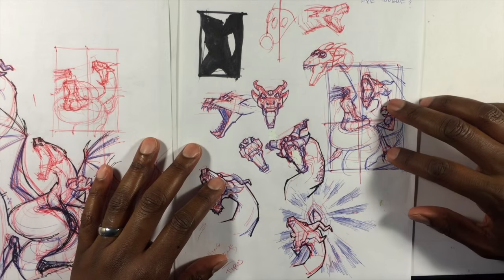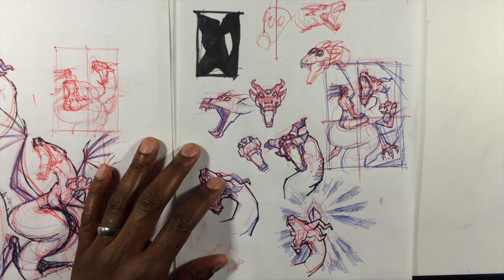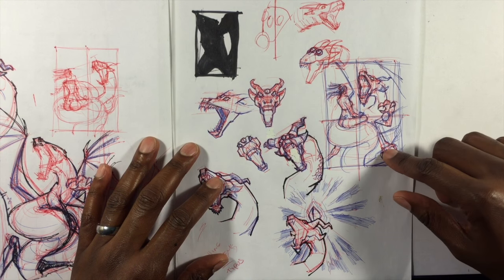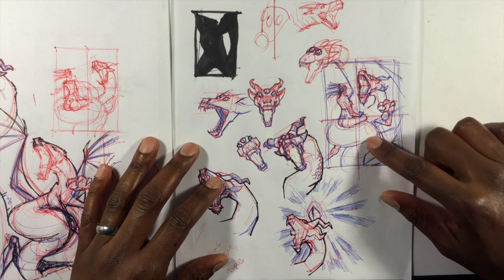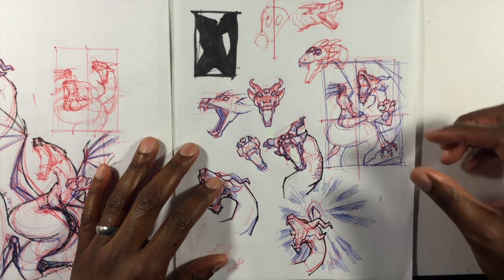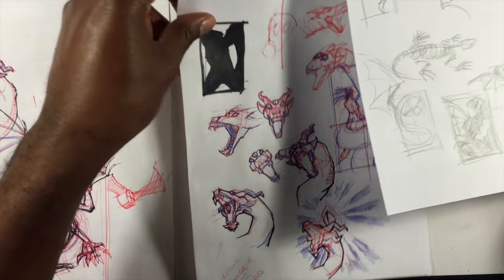The second problem: I was never a hundred percent happy with the dragon's hands — the pose. I wanted to figure out what kind of 'business' I wanted him doing with them. If the dragon's going to be in a particular pose, I want that pose to be compelling and part of the storytelling. Right now he's perched, which is okay, but ideally you want him doing something with his hands that works with the story. The other claw is up only because it fits the composition — it doesn't tie into the storytelling. So I decided to go back and re-examine some of these ideas.